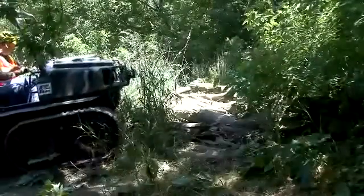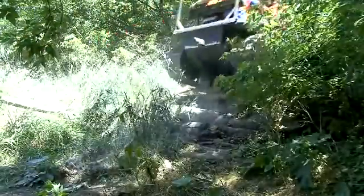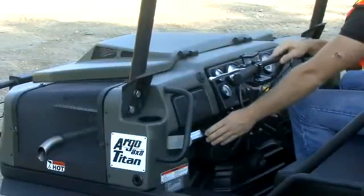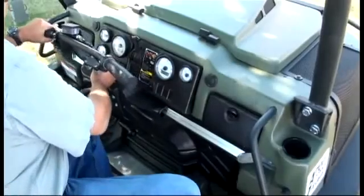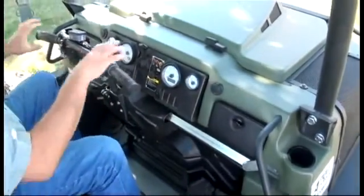In low range, the Argo Titan can turn within its own length with minimal effort, allowing for extremely tight turns. The Argo Titan is designed with excellent approach and departure angles to easily overcome obstacles. As an industry first, the Argo Titan features multi-position handlebar steering, allowing the user to choose their driving position. Changing the drive position is quickly accomplished by releasing the steer lock mechanism and moving the steer column to a comfortable position.